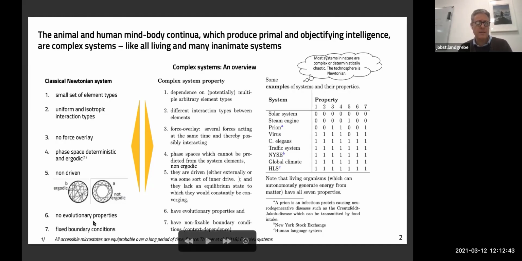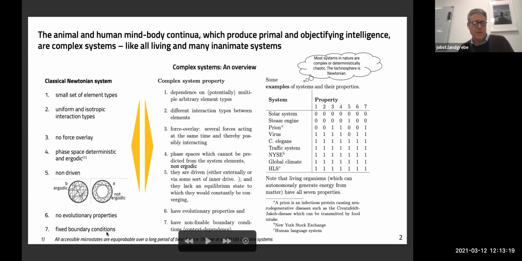The classic Newtonian system has no evolutionary properties. Yes, at some point there may be a new satellite included into the solar system, but these events are very rare. For example, an asteroid could get caught by the gravitational field of a planet and become a satellite of that planet. It would still not create a new type of element; it would be of the same type, just an object obeying the laws of gravitation.